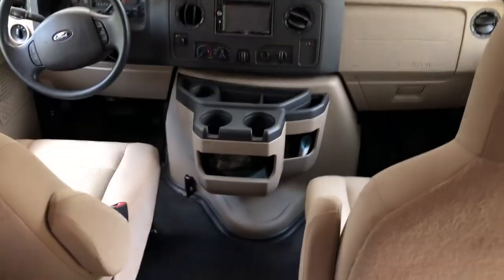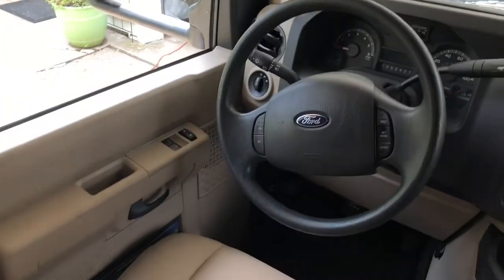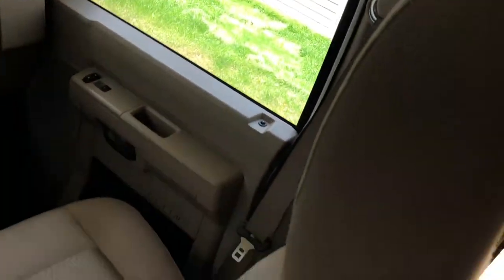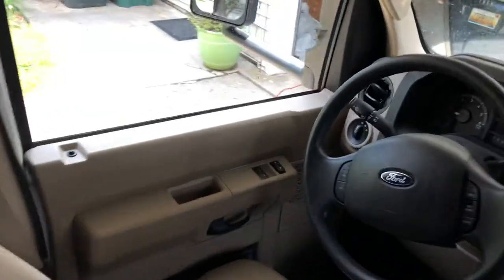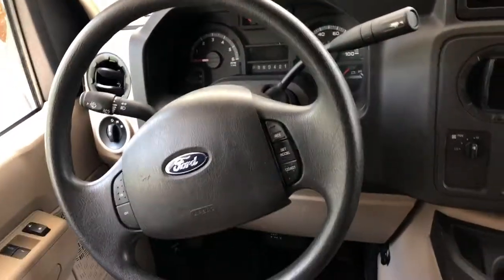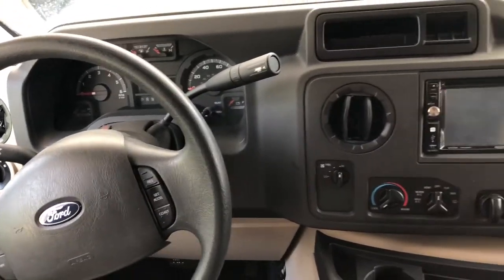Up here is the driving cab. It's a standard Ford 350 V8 engine that will pull this rig anywhere you want it to go. It's very powerful for the size of the rig and in like-new condition. The miles are about 16,000 right now — I don't have the key otherwise I'd turn it on and show you, but I'll post a picture. It's been really well maintained and we love it.